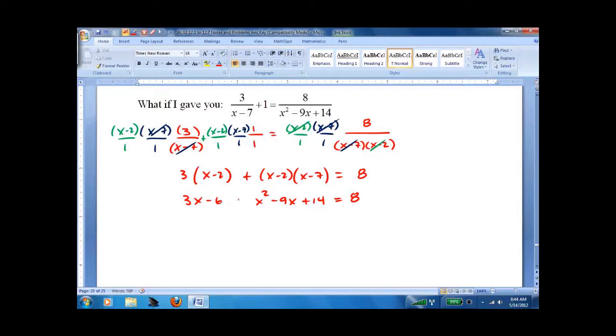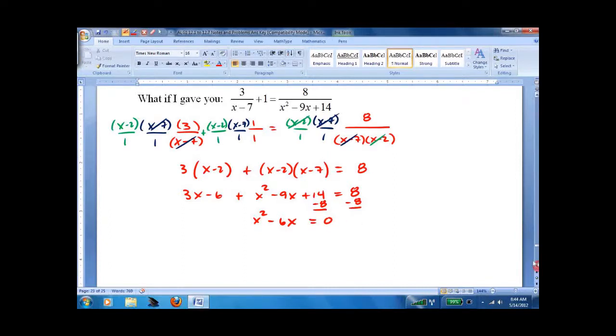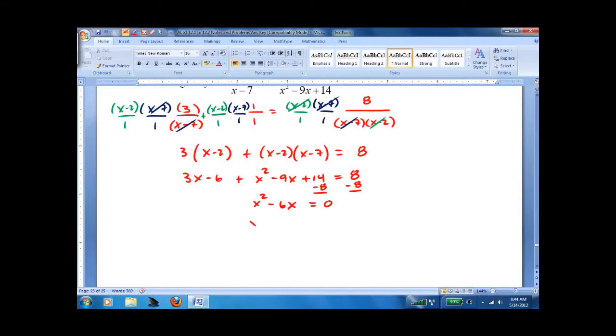I have an x squared without it being canceled. It's supposed to be a plus. So now just set everything to the left side. x squared. 3x minus 9x is negative 6x. 14 minus 8 is 6. Minus 6 is 0. Equals 0. Factor it. x equals 0. x equals 6. Check them.